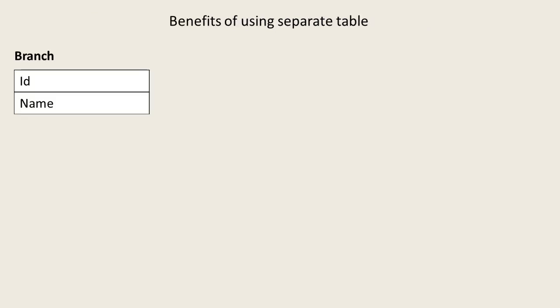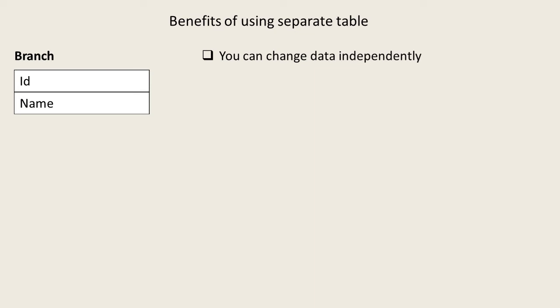And now after we split this information about branch and put it into a different table, what benefits are we actually experiencing? What are the benefits of this change? Well, the first and most noticeable benefit is that you can now change data independently. So let's say you need to change something about your branch. Probably you need to change the name of this branch. Right now, you can go ahead and change this name in the branch table, and you don't need to do anything else. Your employee table doesn't require any change because it doesn't store this name anymore. It will simply refer to the new name automatically.